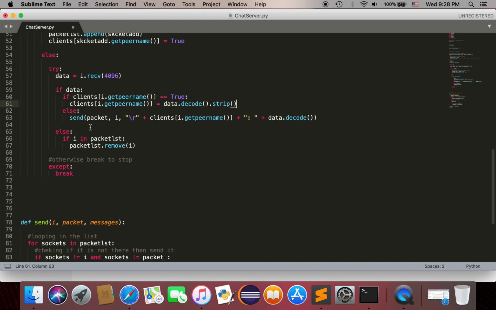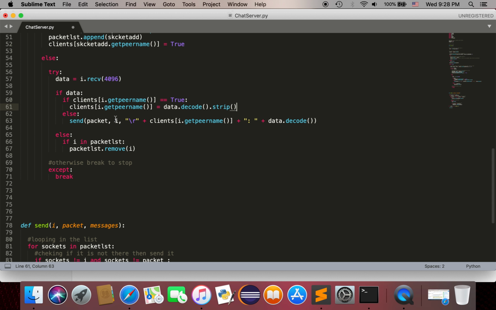And else we're going to send the packet. I'm sorry, I skipped this one. So we're receiving the 4096 buffer size. That's the data. If it's true, then we're going to see. If it's true, then we have another function. We're going to set it to true.